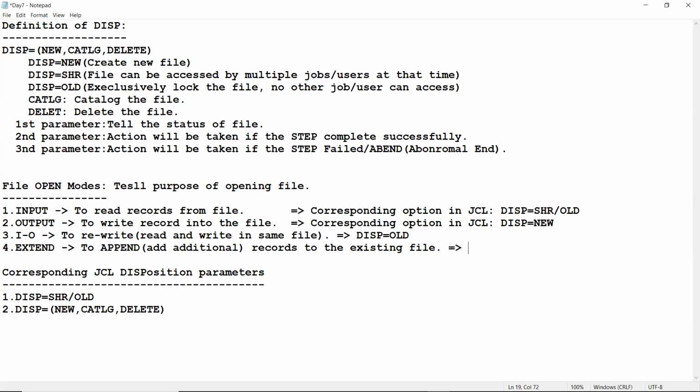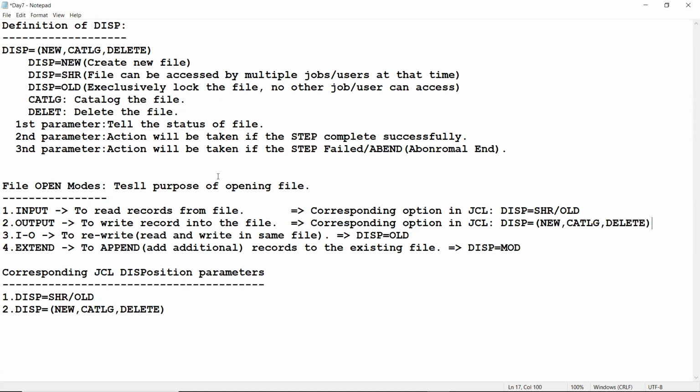For extend mode, we use DISP equal mod. So this also we need to cover. Catalog, delete: this is standard. We can't use DISP equal new alone. We always use new, catalog, delete. Okay, so read these things.